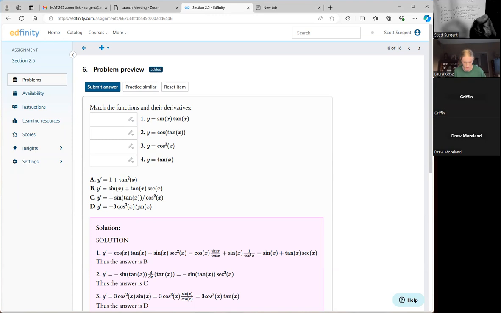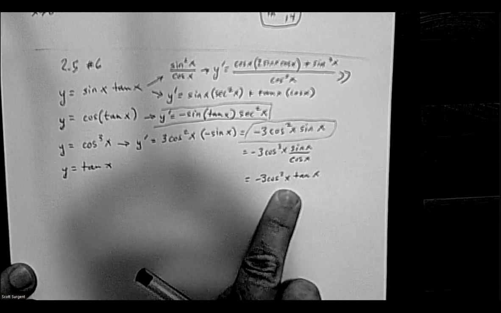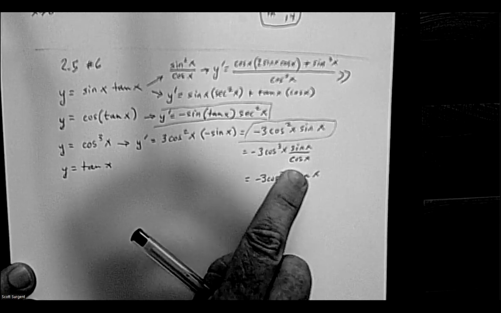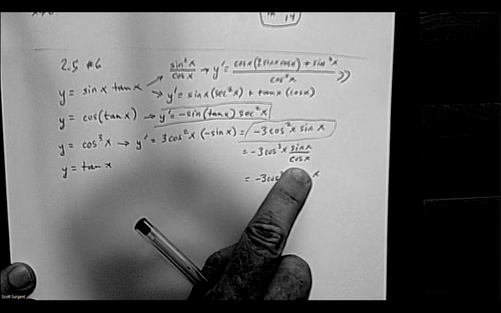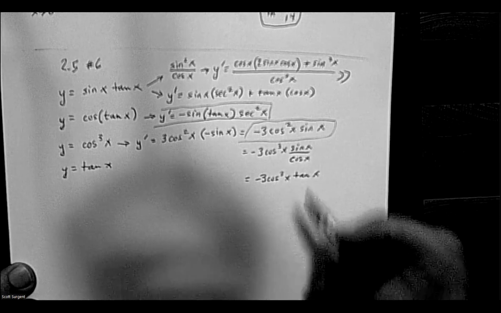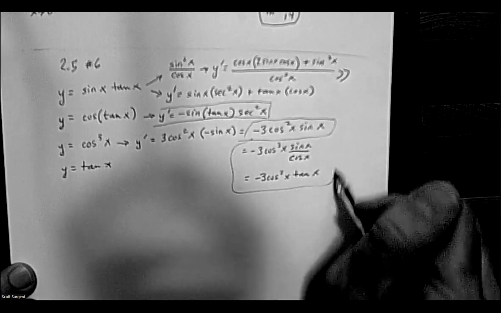Now I've got to be honest with you. I would never ever in a million years do that. There's no reason to make it more complicated. All right, so I'm going to go back to my page here, and that's what they did. They actually multiplied the top and bottom by a cosine. That ups this guy to a cube. Now you have one on the bottom. Suddenly the sine over a cosine makes tangent. And these are all the same thing.